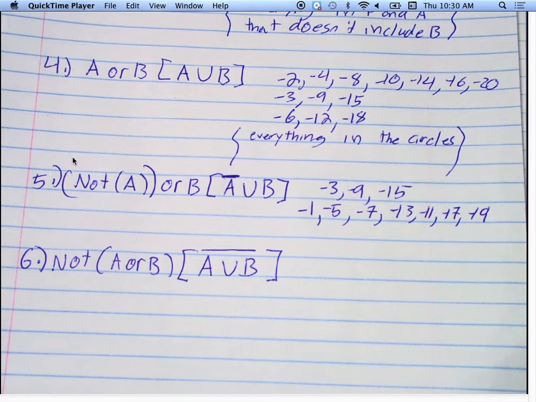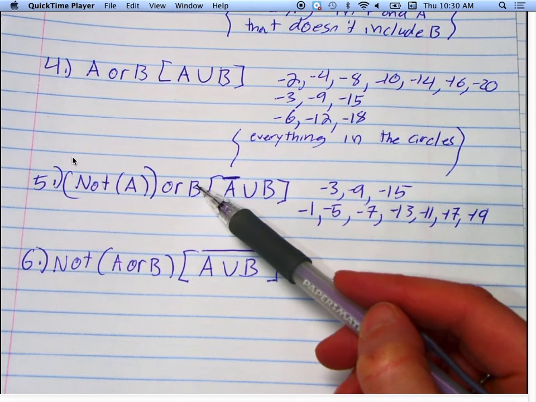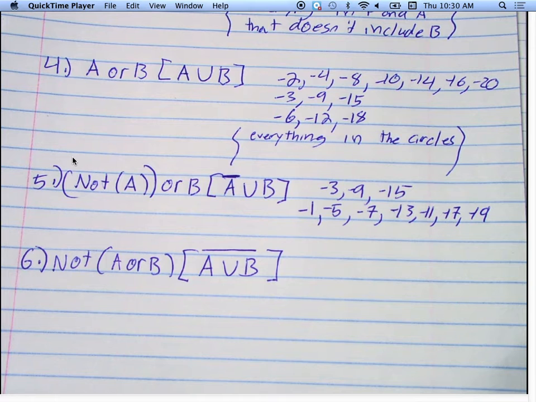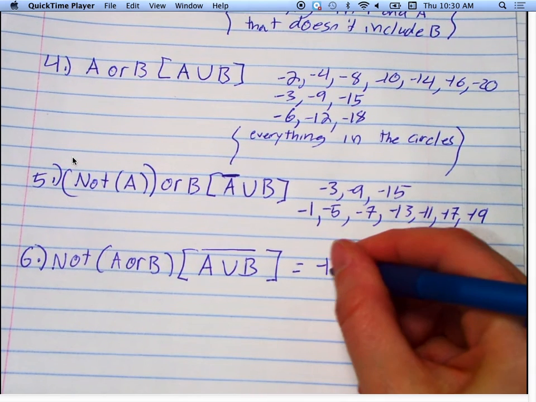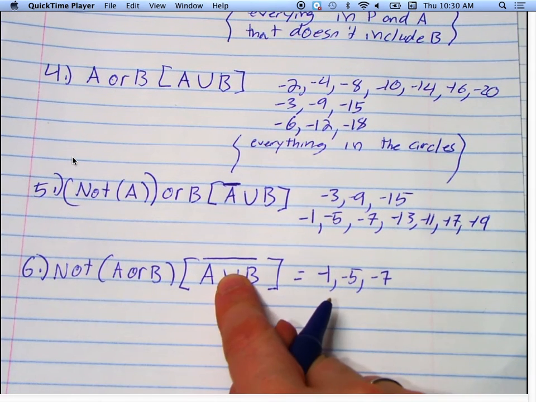Let's go back to parentheses. I promise. This is just not for A, but yes for B. This is parentheses around both of them. So it means not for either. So is it going to be written? Yes. Okay. I wouldn't do this to you just to mess with your head, I promise. Is that a V or a U? That's a U right there.